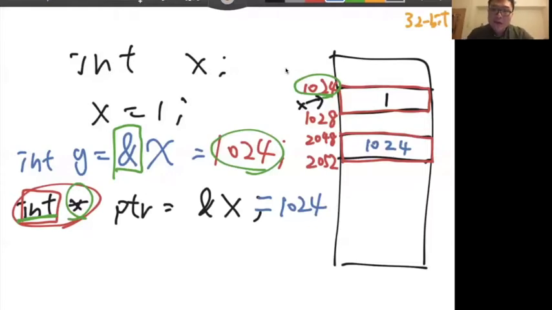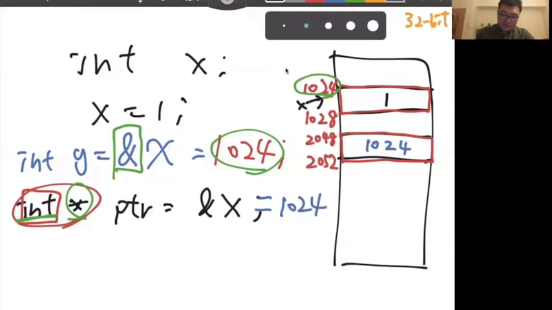Then we can use this variable no matter where. We can use this variable to access the variable outside of the function. So how do we access it? Because the value of ptr is 1024, if we want to get the value of the variable, we need to use the star.